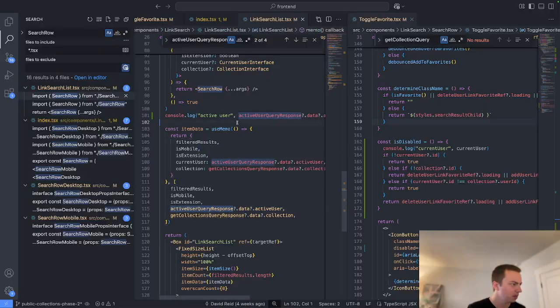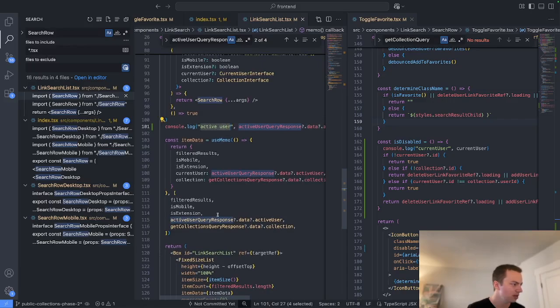Okay, so doing some research, this is not the right way. I should be doing memoization because these are objects and objects can change.